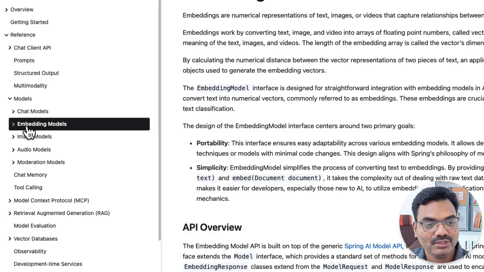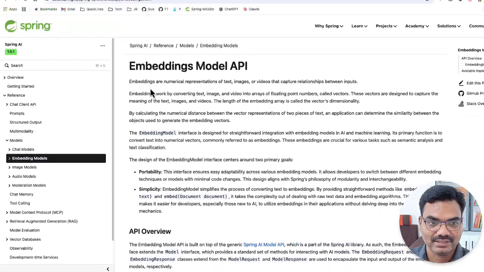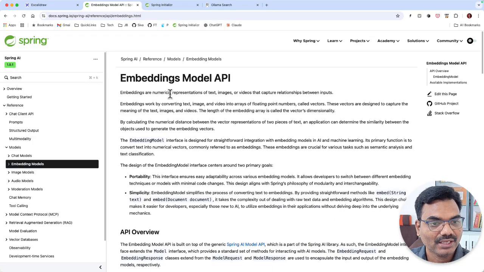Similarly, we can use these embedding models where we can feed some data, maybe text data or an image or something like that, or even a video, and then we can generate floating point numbers called vectors. So these are the models we need to use for this task. Looking at this Spring AI documentation, let's take a look at a few of the important points.